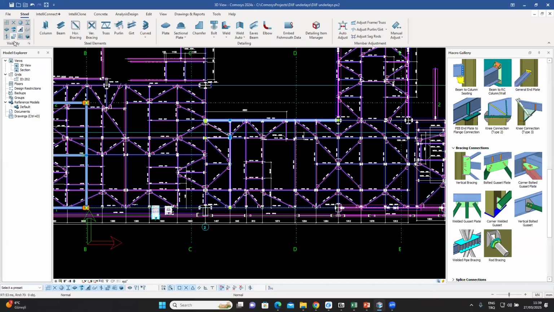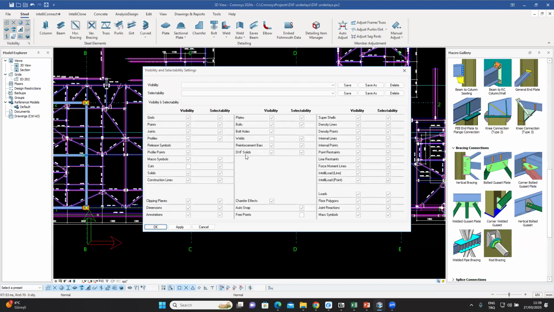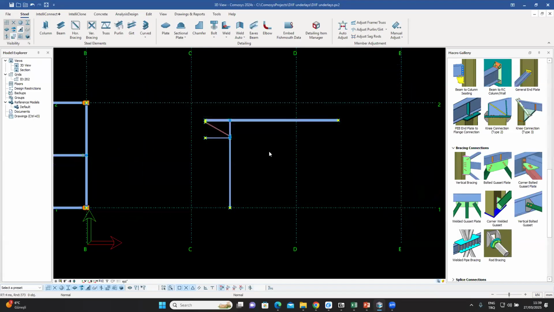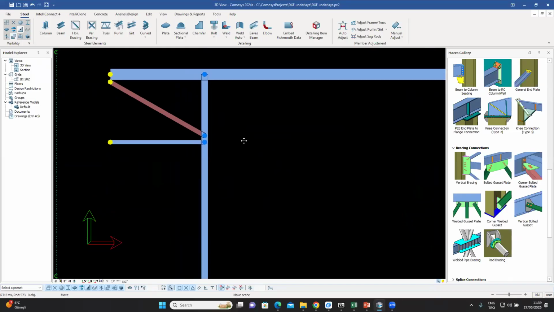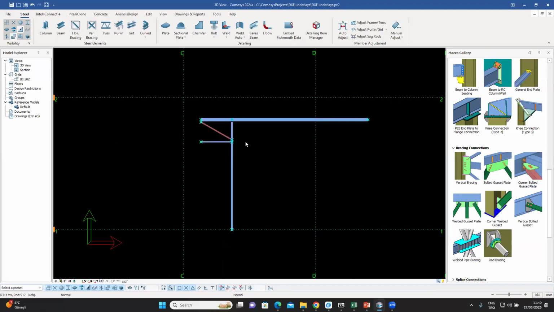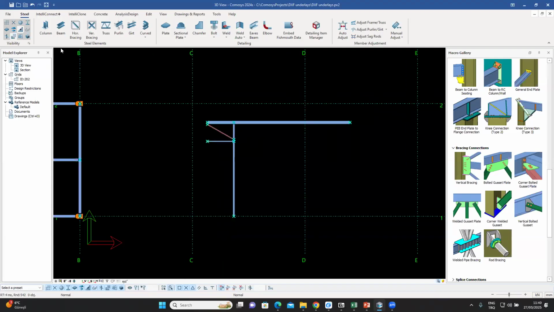So if I go to my visibility settings over here on the top left, and I click on this, you can see the DXF solids over here. And if I turn them off, for example, I'm left with whatever it was that I had entered, basically, right? Now, let me show you another example.